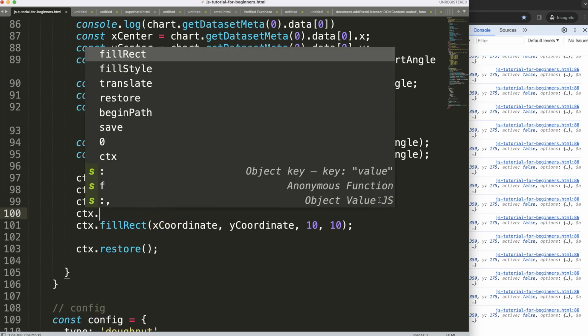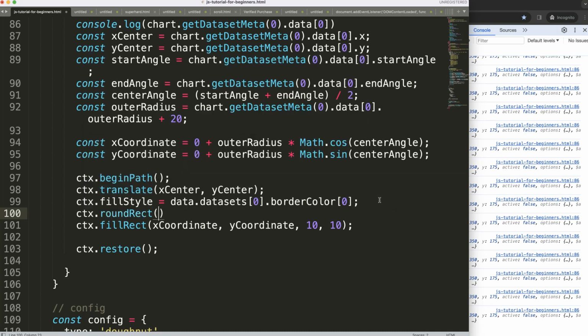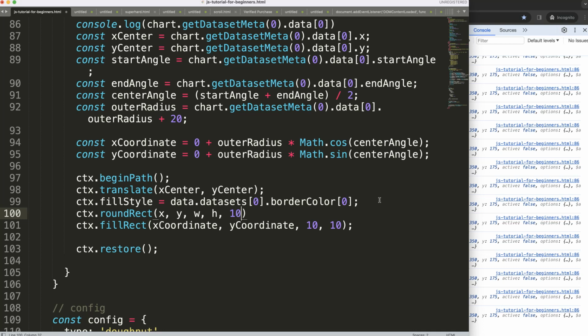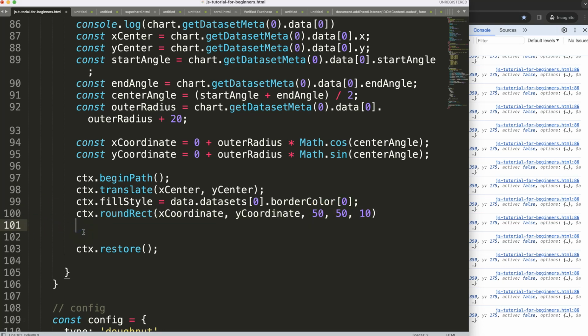Say here, roundRect, and in here I need the x coordinate, the y coordinate, the width, the height, and the border radius. So basically the radius. For this, I'll just make it 10. And for these here, I'm going to copy and put them in here. The width and height, for the width, I'll just give it a very simple 50 pixels. For the height I'll give it 50, but for the width, I'll have to soft code that later on, depending on the text of our label. For now, I will just hard code 50 pixels. Let's delete this one. Then, what I want to do here, ctx.fill to draw the shape.